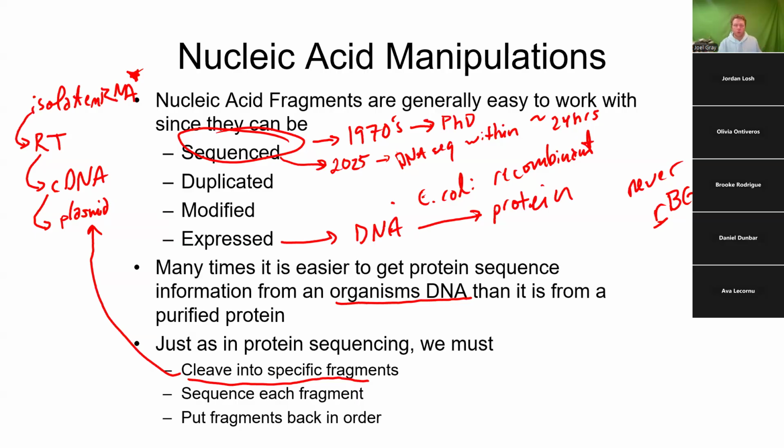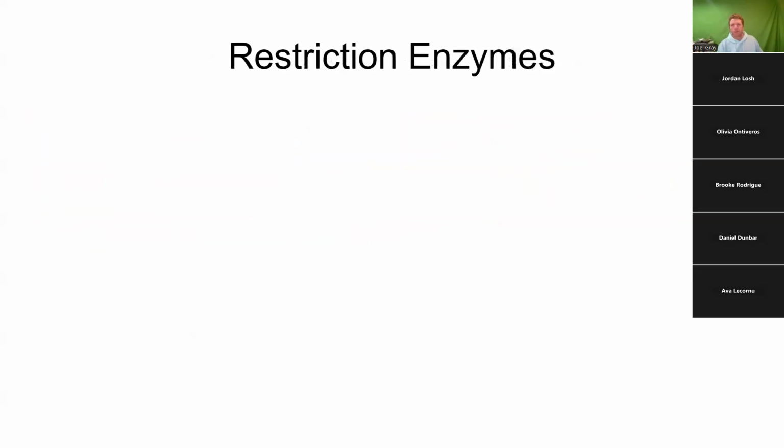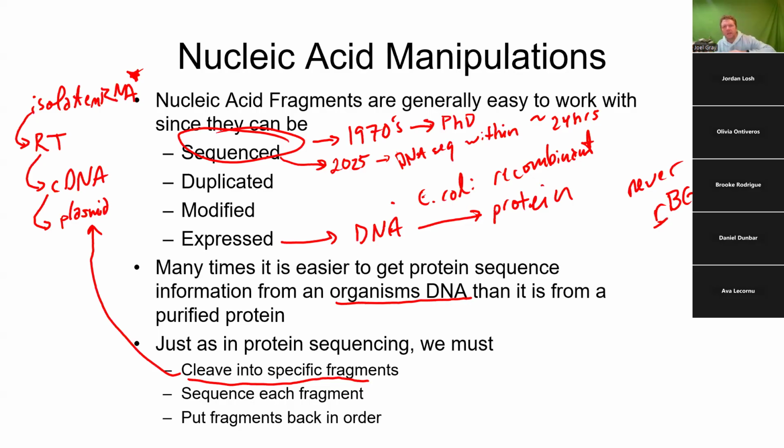Okay, so DNA or nucleic acid manipulations, more times than not, people are analyzing DNA because DNA is so much more stable. RNA is very sensitive because, like I said, it can hydrogen bond to everything. So it will hydrogen bond and just kind of get obliterated. In addition to that, there's RNases everywhere. So my experience working with RNA as a graduate student did not go well because I was kind of reckless with working with it, because you're supposed to sterilize your entire bench, and I would do things like, yeah, that looks good enough, and lo and behold, my RNA would all get degraded. Now, where we're going to go from this is the cleaving into specific fragments.